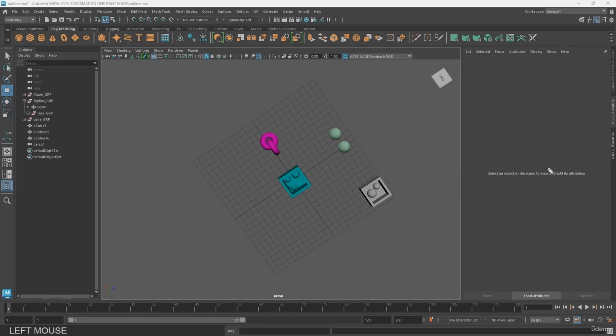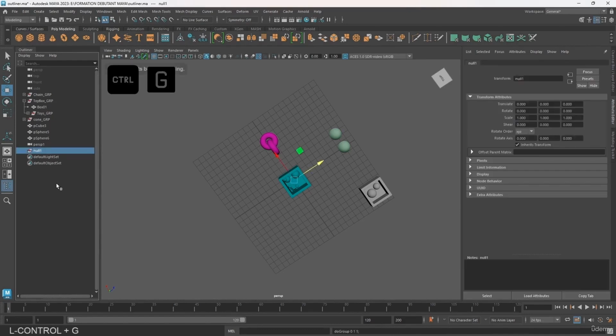So let's maybe start with how to create a group. That would be nice. To create a group, it's very simple. You can basically create a group that contains no mesh. You hover over the outliner and left click on it, and you press Ctrl-G. Ctrl-G will create a null group for you. A group that we call a null group. Why null? Because it contains no mesh, no groups. It contains absolutely nothing. This means that you cannot expand it. You cannot do anything with it.